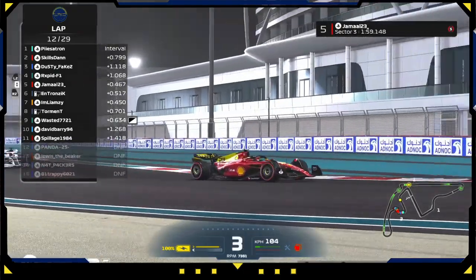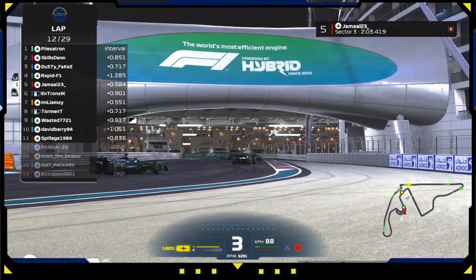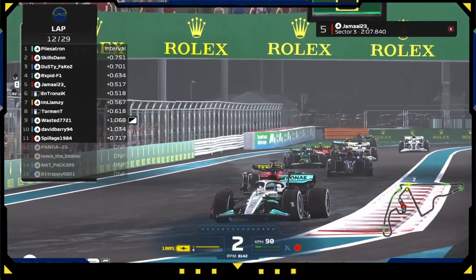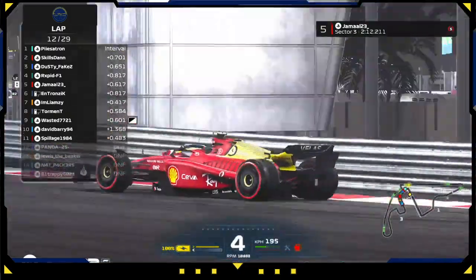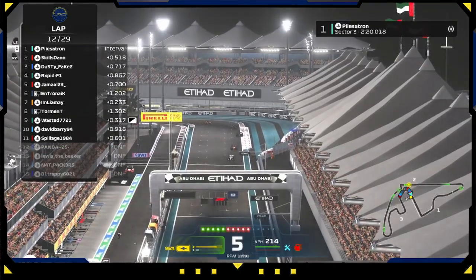Let's see who's gonna get caught sleeping, because last safety car restart we saw quite a few people sleeping, especially Skills Dan. But I don't think Piastron is gonna catch Skills Dan sleeping, because Piastron has older tires and he is already going. So let's have a look what's happening here.